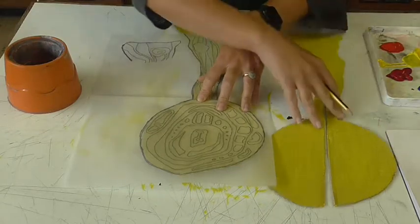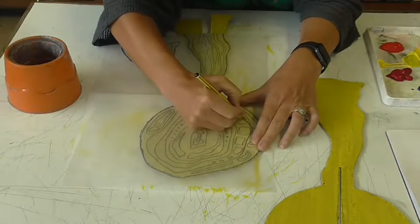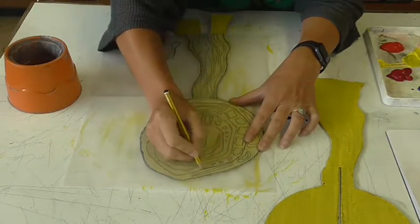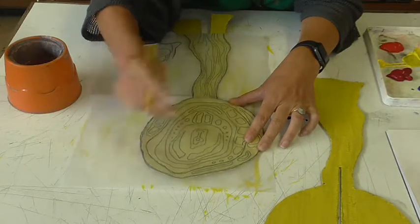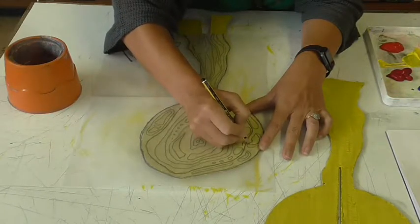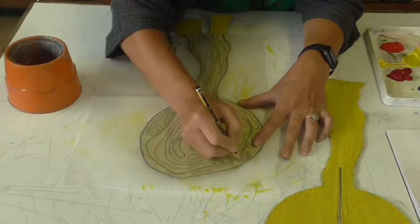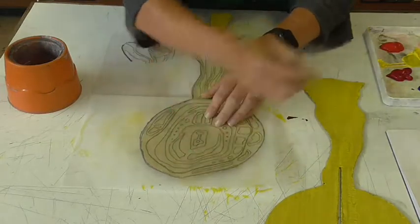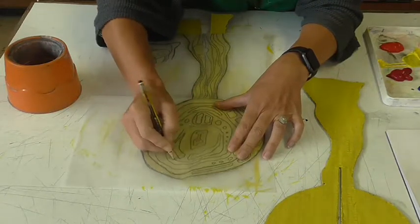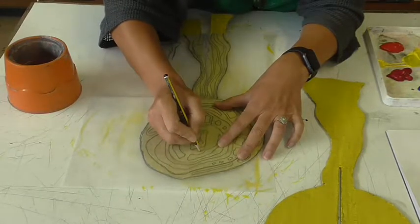And what I'm going to do now is look over at my work, and I can see that I've used some green. What I want to do at this point is just go round those lines where I'm going to put my green in, and where I'm going to save my yellow. So those sections that I want to stay yellow, I'm going to just draw around those. And we want to make sure that we still have our work in front of us all the time, so that we can refer to it and make sure that we're putting things in the right place.